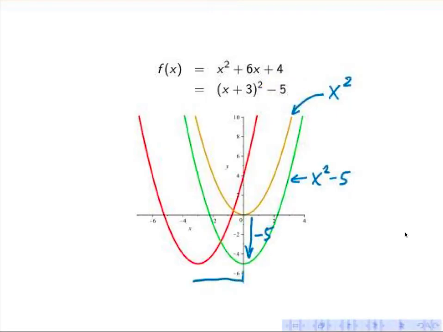And then from here to here, I shifted by −3. So then the red curve is actually my curve which I'm looking for, f(x). And so it is a shifted parabola, shifted down by −5, shifted to the left by −3, which are these numbers sitting right here. And you also notice that the minimum is sitting right here at −3, so the vertex of the parabola is exactly at this point. So that's the advantage of this form of completing squares. You can really see a lot about the geometry of your parabola.